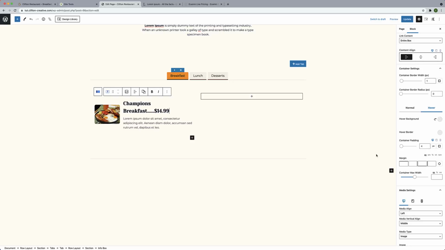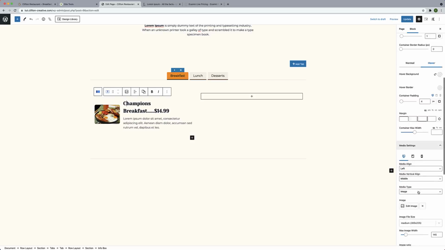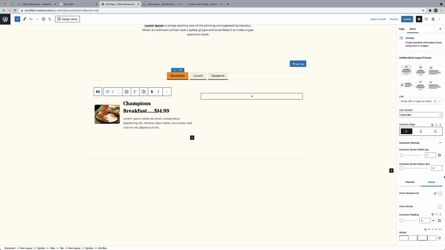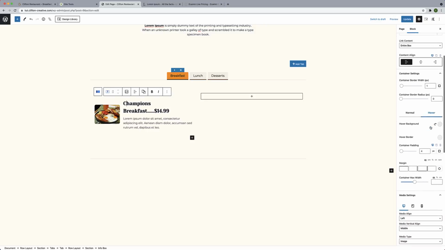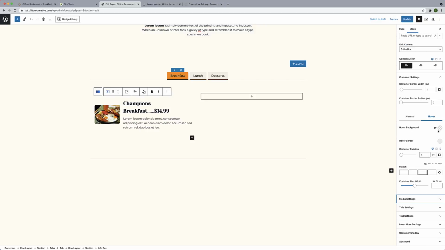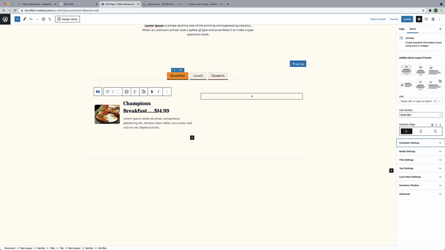So now that we've set that up, we need to do something about this title. It's a little bit too big, so I'm going to come here and just close up some of these so that we can see what we're doing. So I'm closing that, and I'm also going to close the container settings. And now I'm going to open up the title settings.